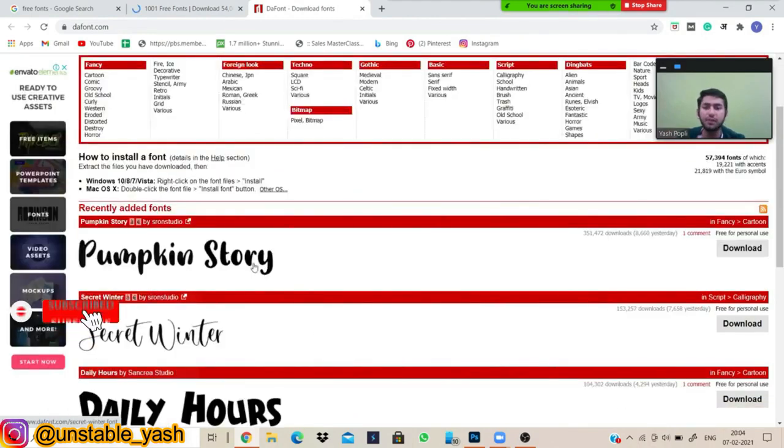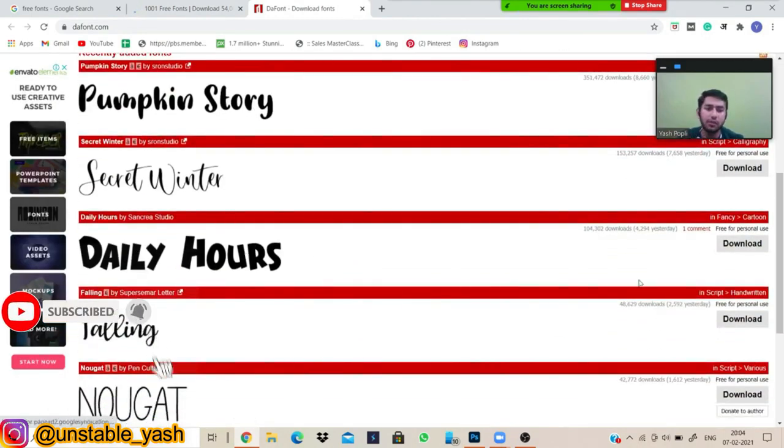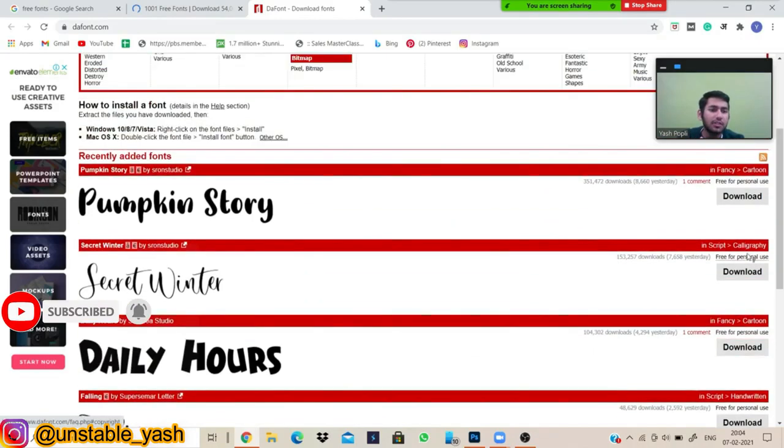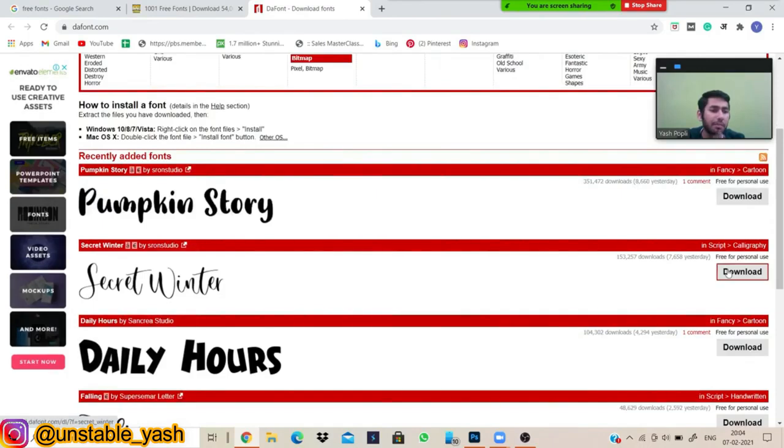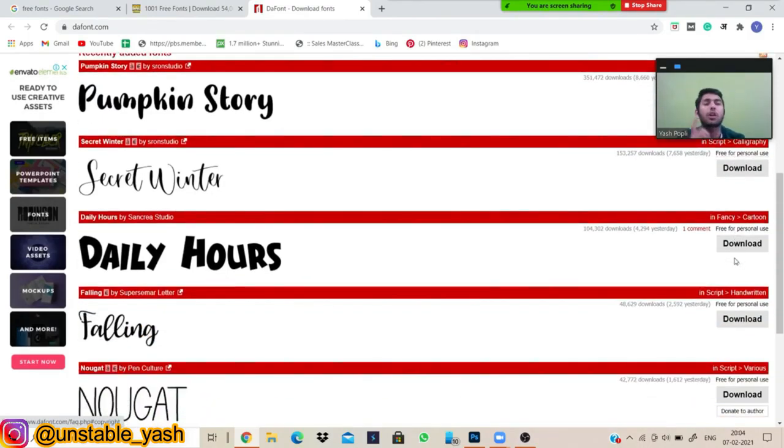These are the free fonts available. Here is the license, and these are available for personal use only. You cannot use these fonts for commercial use, so make sure you use them only in your personal projects, not commercial ones.